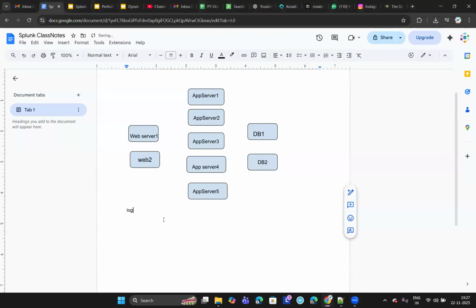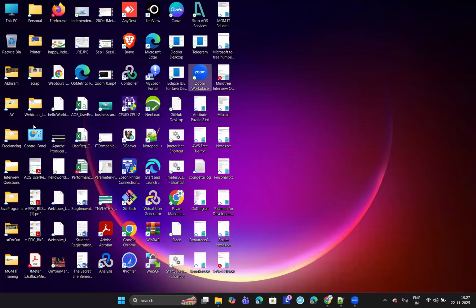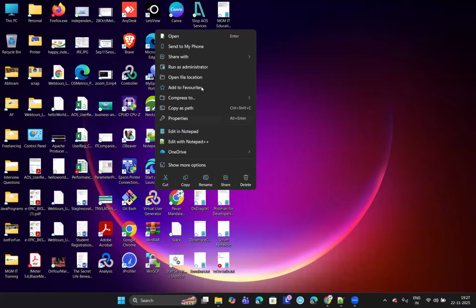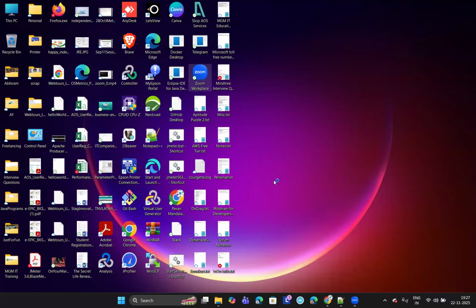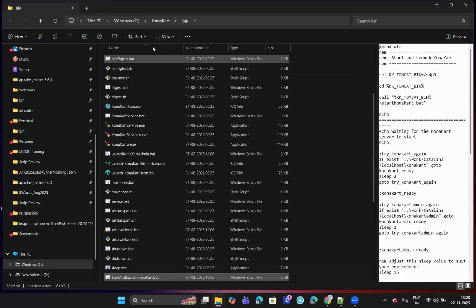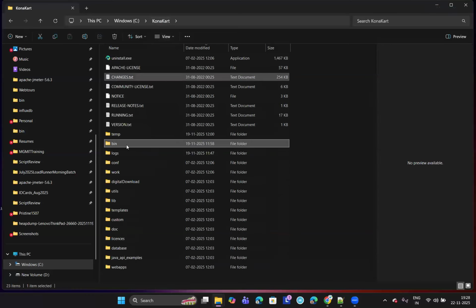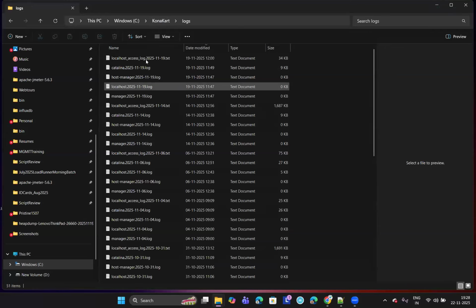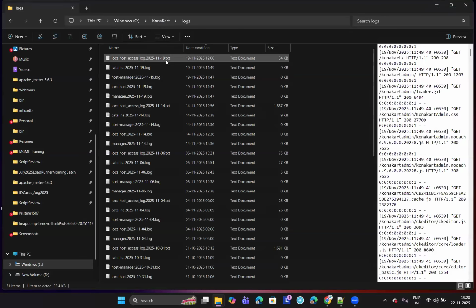Right. You go to the logs folder, right? Suppose, okay, let me show you that quickly. Suppose we have one Java application on this machine. Let me go to that folder. So this is one Java application running on my machine. So you'll use open file location. You'll go to that server folder, basically the application server folder, and you go to the logs folder, right? You need to search each log file.